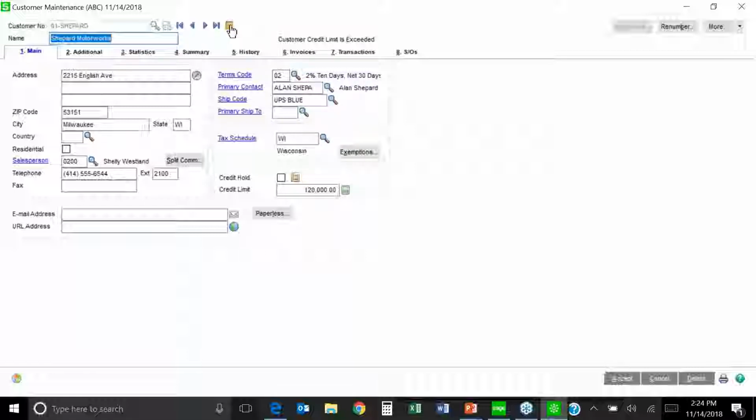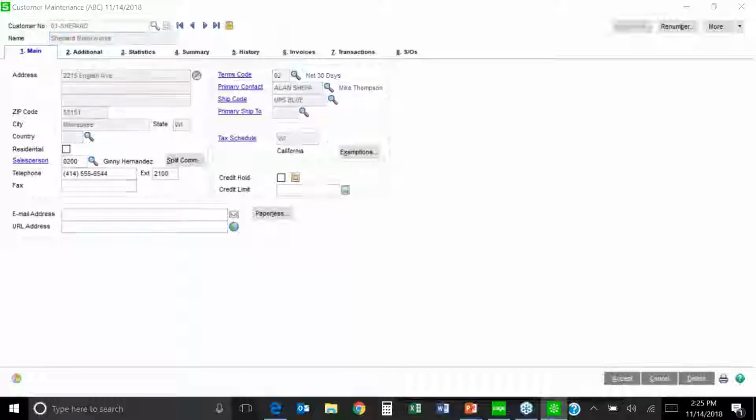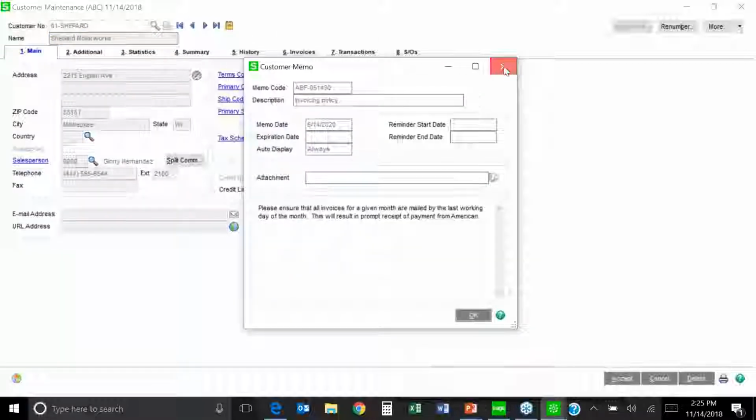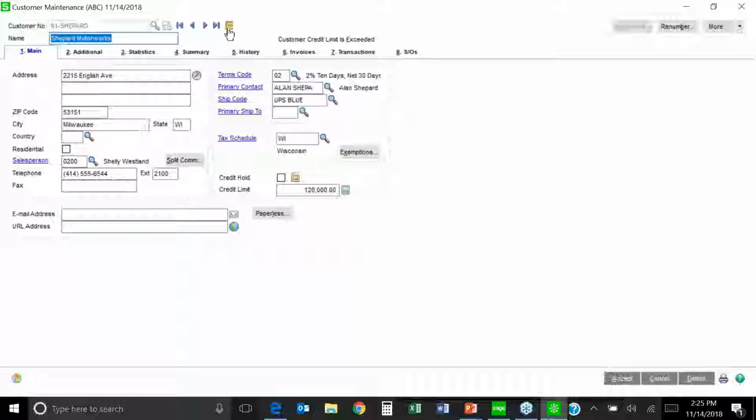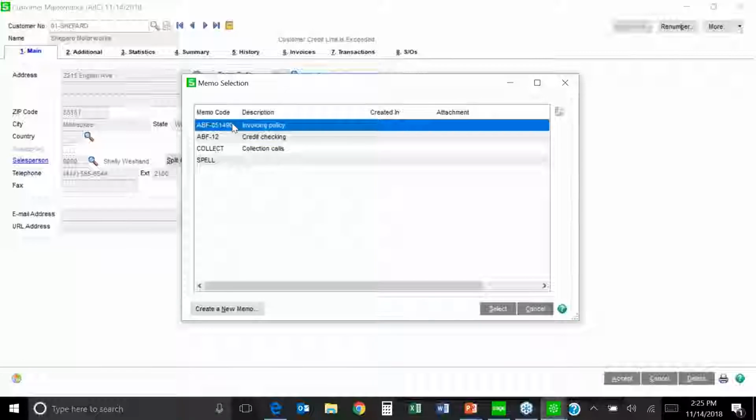And you'll notice how this one is yellow and highlighted. I'm going to click through some of my customers, and you'll notice how this one is plain. That's my indication that this customer does not have any memos whatsoever listed on them. But if I go back and look at this customer, I do see that they have a memo. And if I click on it, I can see that this particular customer has 4 different memos.